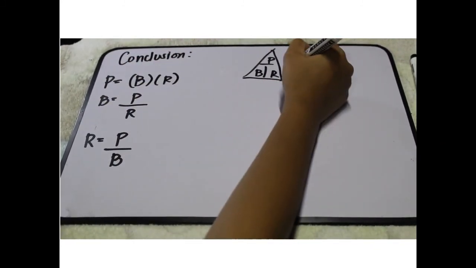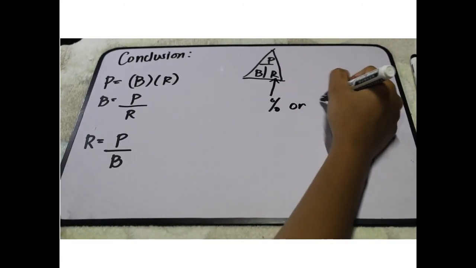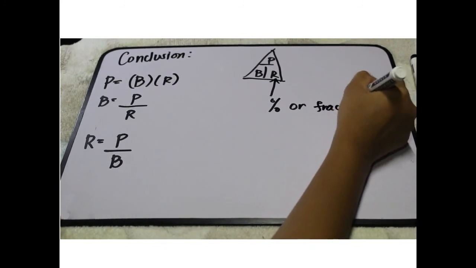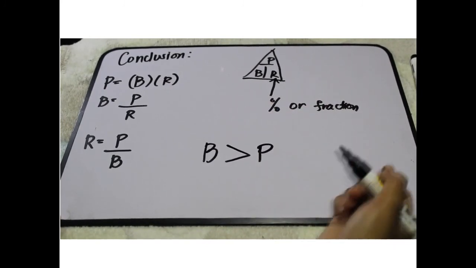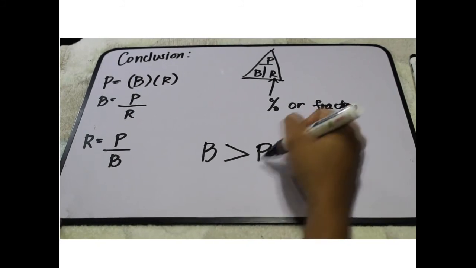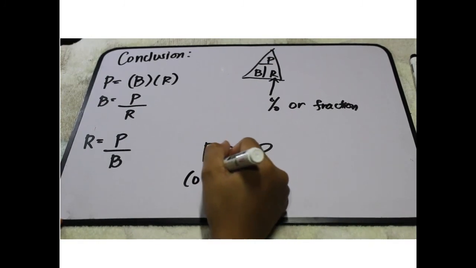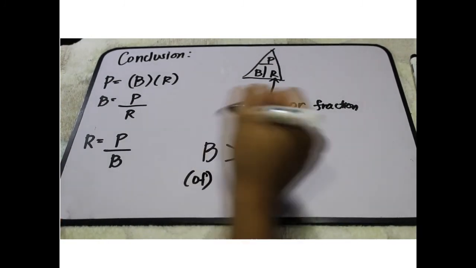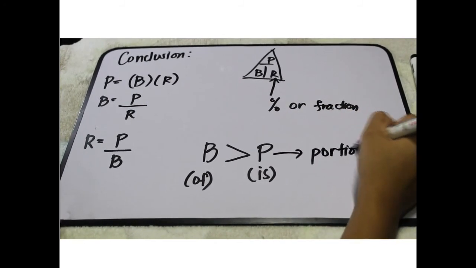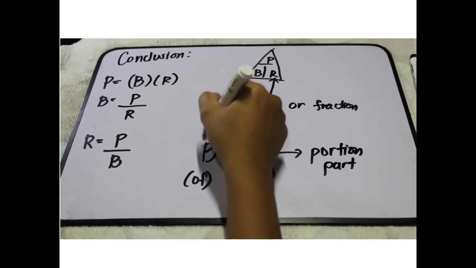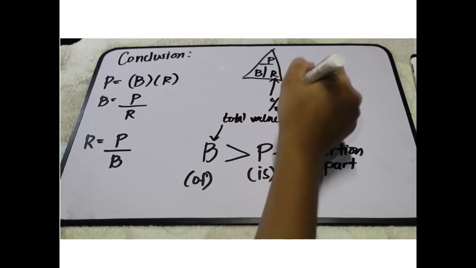Always remember that rate should be accompanied with a percent sign or in a fraction form. And then base is always greater than your percentage. And percentage, it's either after or before the word is. And then for base, it is always after the word of. For the problem solving to identify base and rate, always remember that percentage is only the portion or the part of your base. And when we say base, it is the total value of something or the whole thing.